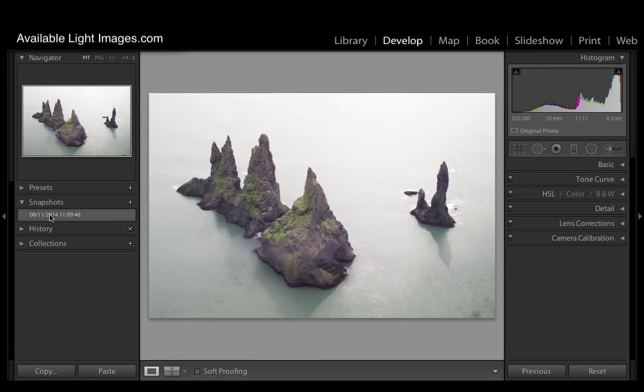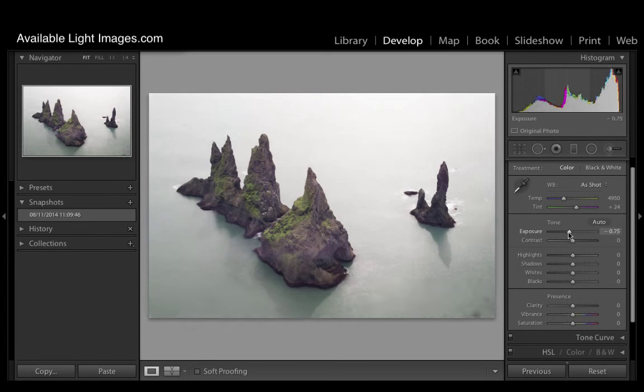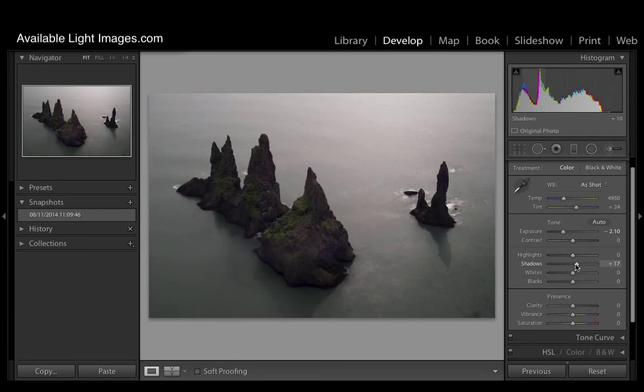Now, I've taken a snapshot of the starting process here, and I'm not going to go through huge amounts of detail in terms of what I am doing and why, but all I'm doing is demonstrating that I can make massive and significant changes to this image in seconds.